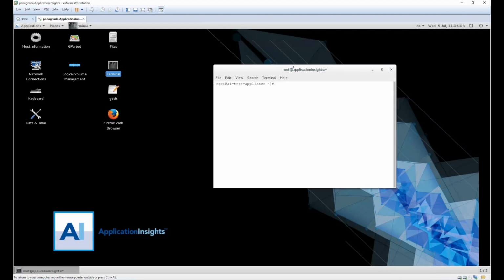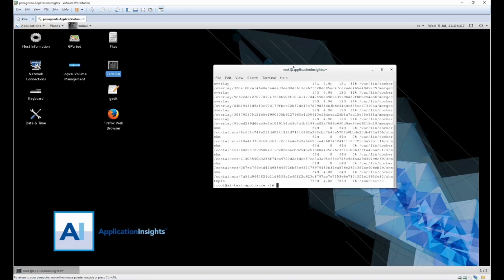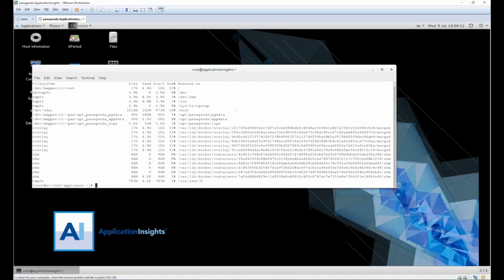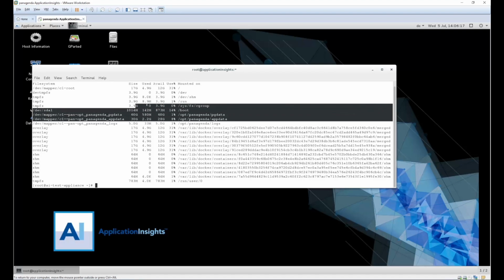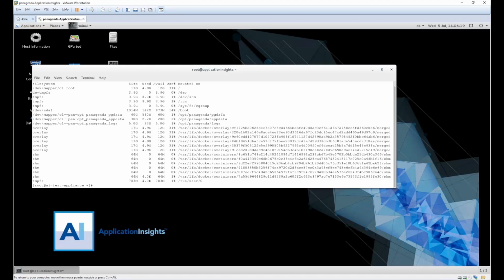So I want to go here and open a terminal window and show you, actually, let's enlarge that a little bit so we can see it better. So as you can see here, this disk is the one that we are really concerned about. This is the disk we basically want to enlarge, which currently has a size of 60 gigabytes.